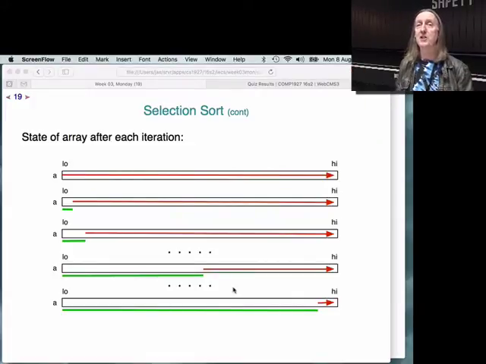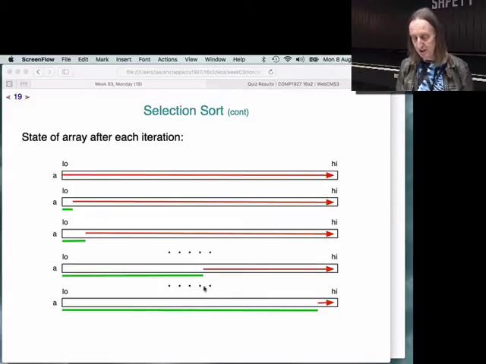It's a very simple algorithm, simply a number of passes across part of the array. On the first pass, you simply find the smallest element in the array and put it at the front. Once you've done that, you know that the smallest element's at the start, so you can forget about that. You start at the second element, scan the rest of the array, find the smallest element in that, put it at the front. How do you put it at the front? Well, you simply find where the smallest element is. You know that you're dealing with the second position, and you can simply swap those two elements.